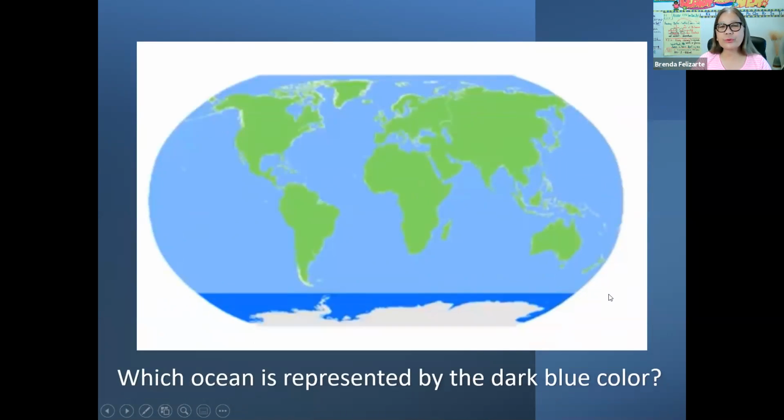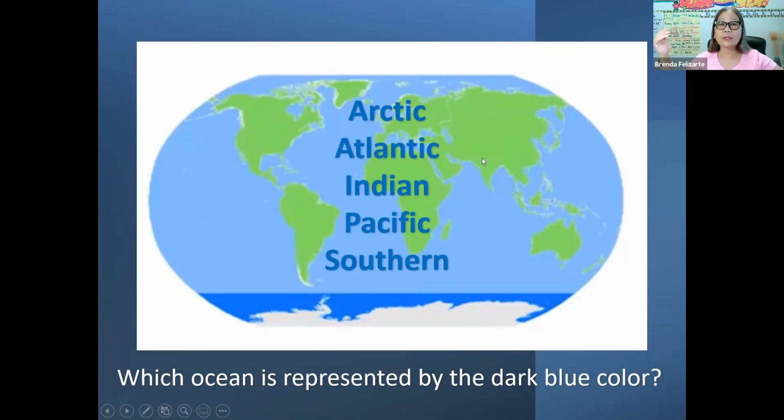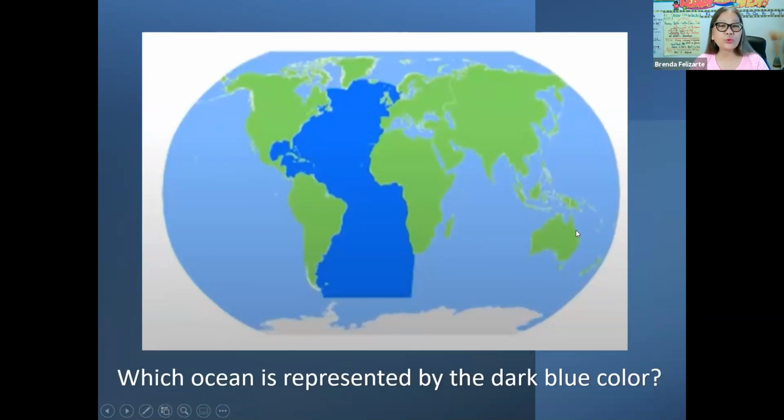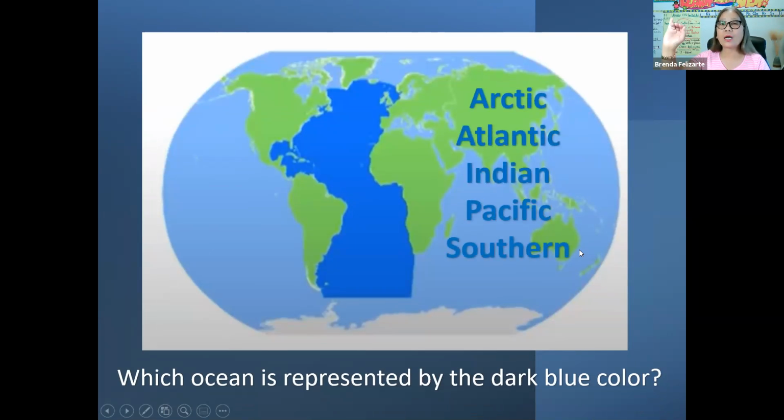The ocean that is represented by the dark blue color is Arctic, Atlantic, Asian, Indian, Pacific, or Southern. Which one is it? All right, Southern. You're right. And the last one, the ocean that is represented by the dark blue color is Arctic, Atlantic, Indian, Pacific, or Southern.